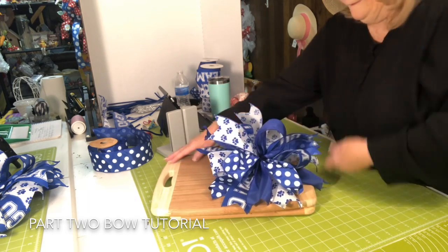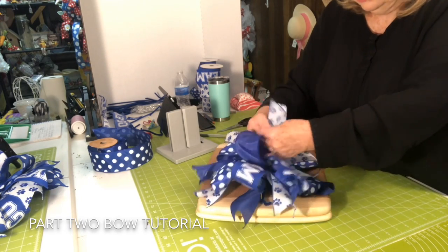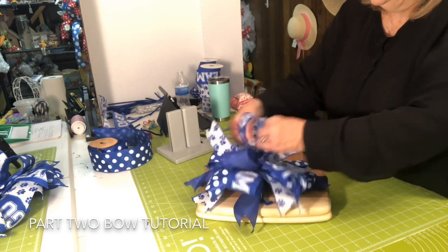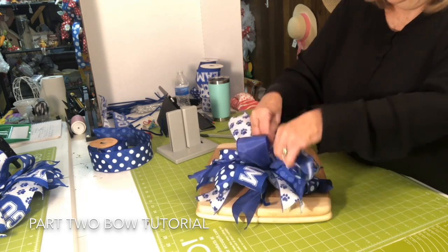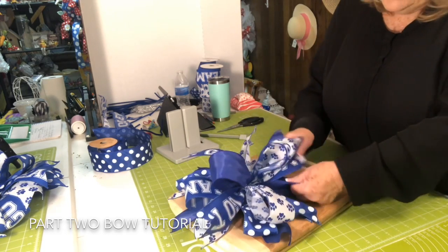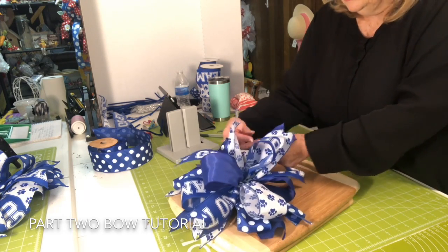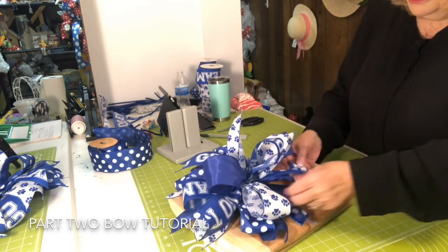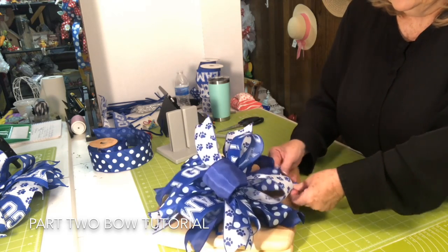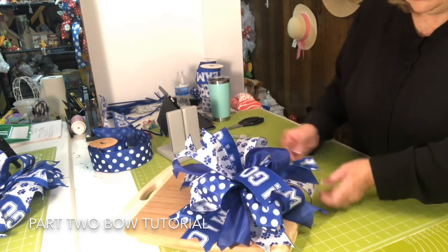So, here we go. Where do I want that to go? I might just pull it down here and pull it over that way. You can just do whatever you want with these things because they are in so tight. If that were loose, if I had used a pipe cleaner or if I had not tightened my zip tie very tight, I would have a mess. I would be pulling out the loops and the tails, and they'd all be all kinds of different sizes, and it would be a total mess. Or as they say these days, it would be a hot mess.